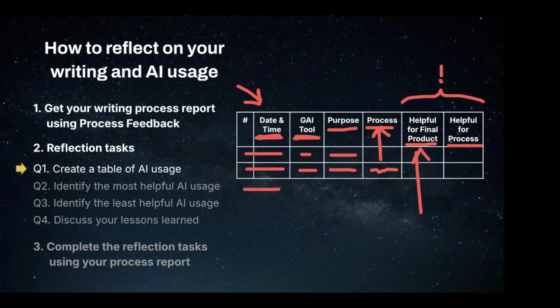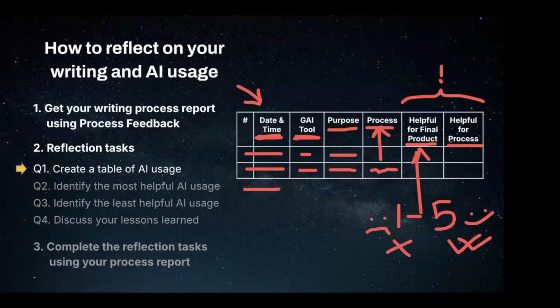It is a product score. You have to assign a score between 1 and 5 based on how much of AI's contribution remained in your final document. If AI's output was incorporated without any changes, give it a 5. It means the use of AI was excellent. If you completely discarded AI generated content, meaning little to none of it made it to your final document, you can give it a 1, in which case AI use wasn't helpful.